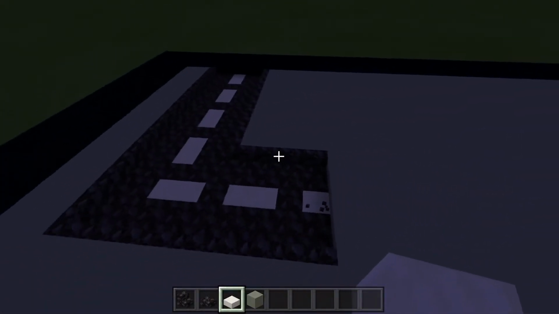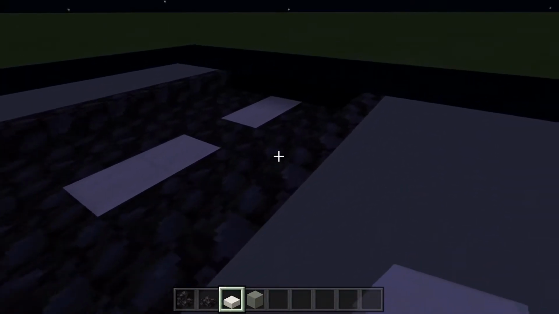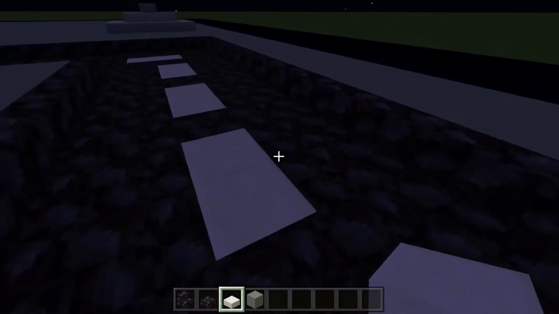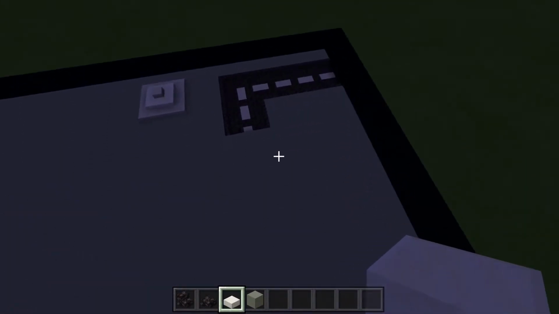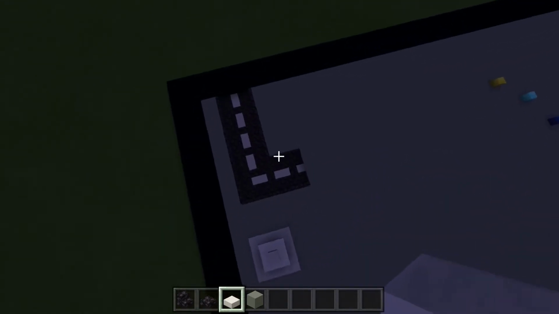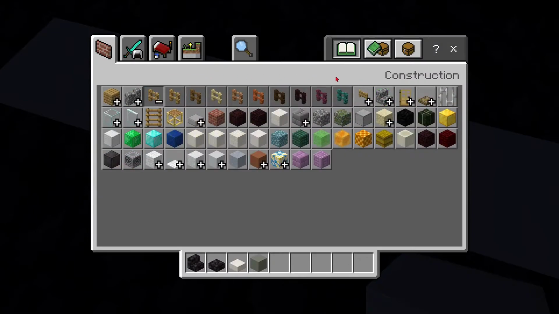And we can continue the road like that. So that's not a bad road, honestly. Could be better, but it's not bad. It's a little road. Pretty nice. Now, for this little part, we of course want to have some lights. We do need lights.